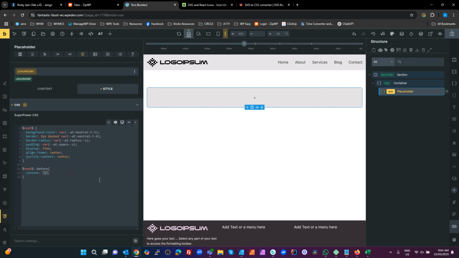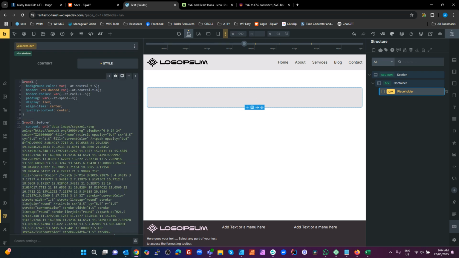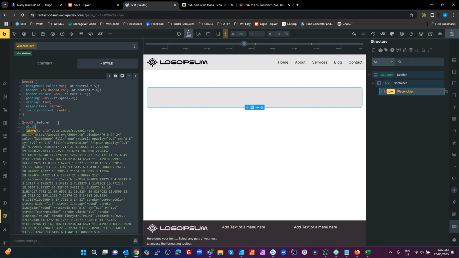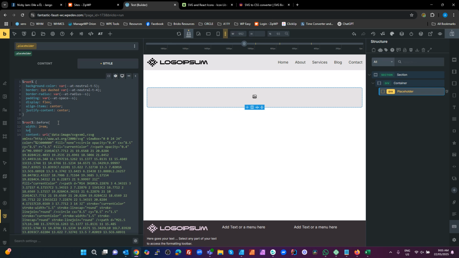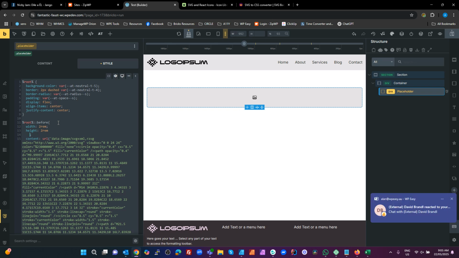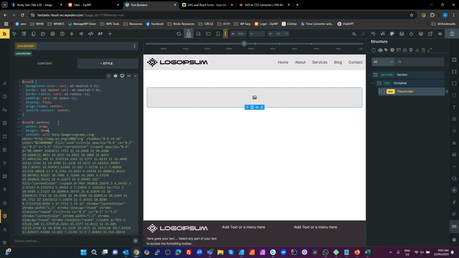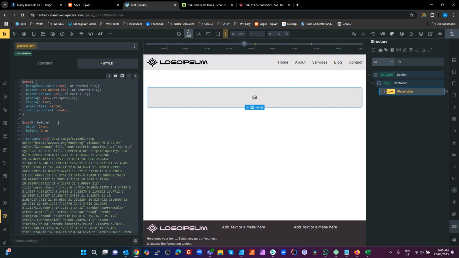content being that greater than symbol, we're going to paste in that SVG. Now it's disappeared because we have no width and no height. So I'm going to set the width to be 2 rem. Okay, and it's come back. I'm going to set the height to be 2 rem. I'm going to come back and play with these a little bit later because we want to make these so that you can easily override them and create your own variations on them. So we're going to come back and do that very shortly. So there's our first placeholder, right?